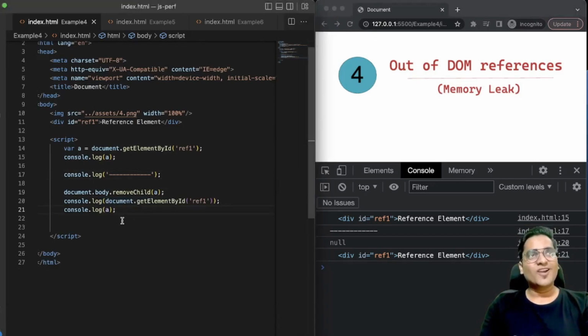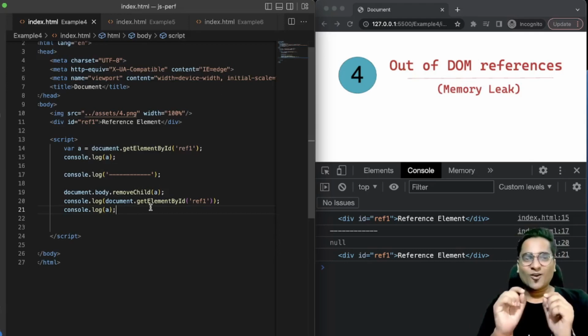So what you should do, always when you are playing with this, make sure you are not playing in the global space, because if you have any of these references and you are not cleaning them manually, and you are doing this operation in a global space, then you are going to create a dent, right? You could probably have done this in some IIFE function or somewhere else, which could basically help you to automatically get rid of the variables where you are maintaining your references, which is very, very important. Okay, so I hope you liked it. Go and must try and play around with these references. You will find it more interesting.